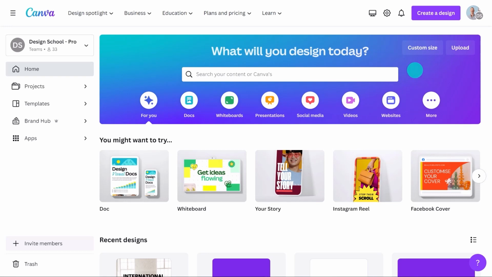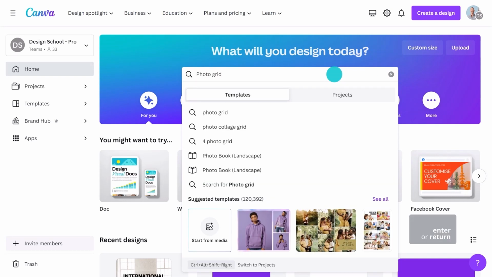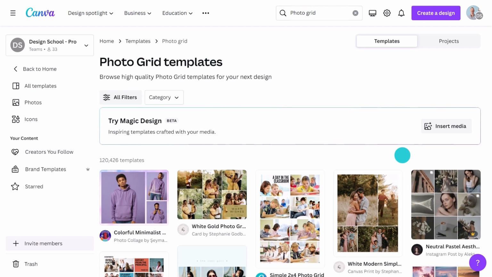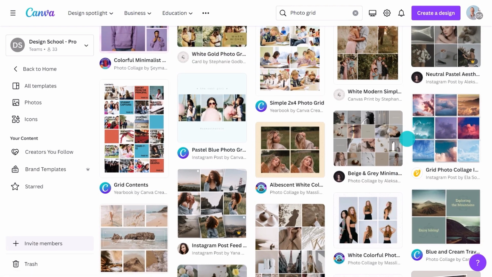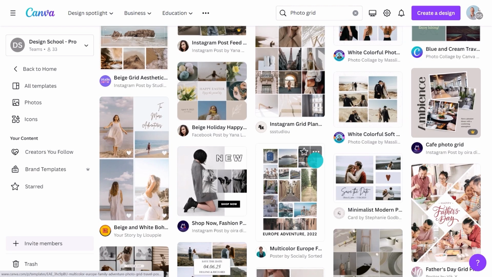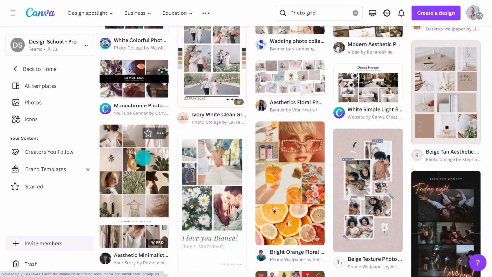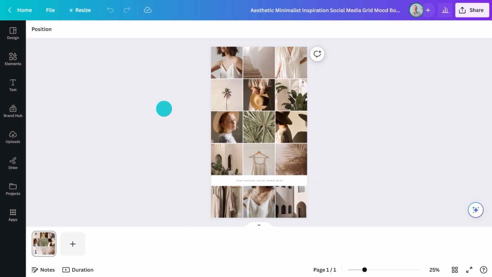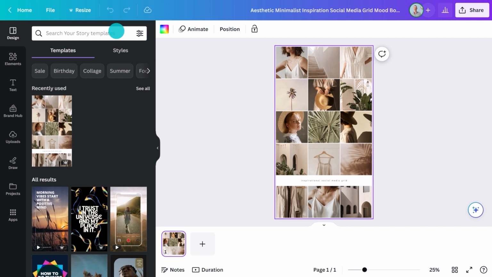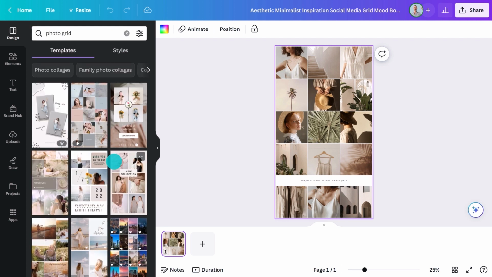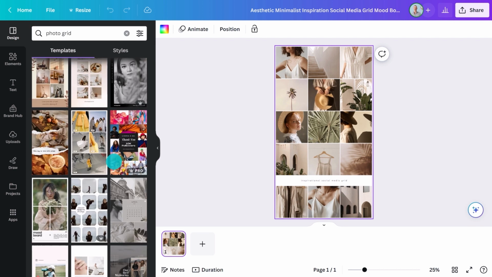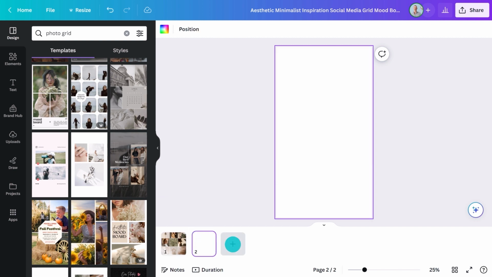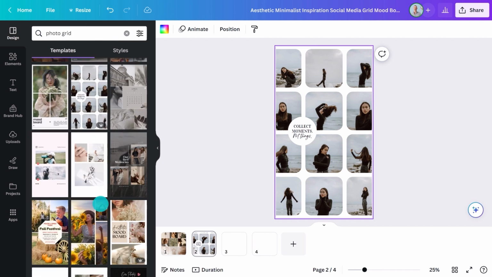There are a few ways to make a grid, but the easiest way is to search from the homepage. This will bring up a whole range of customizable templates, a great way to get inspiration. Click to see a preview and start making it your own. You know, I normally continue getting inspiration by clicking here, even after choosing a template. I just create extra pages and throw some templates in here that I want to borrow from.